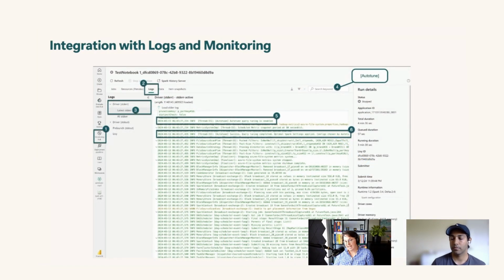We have also added the integration with logs and monitoring. So you can go to your driver logs, type bracket Autotune, close the bracket, and you will find logs coming from the Autotune feature. Logs about whether the query has been qualified to be optimized, to be boosted by Autotune, what are the Spark settings that Autotune applied for your query, and all the information about Autotune related to your query.